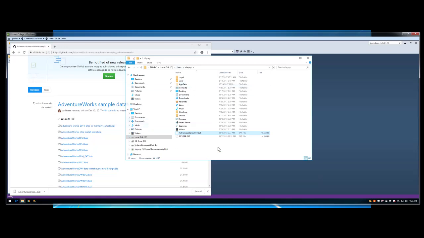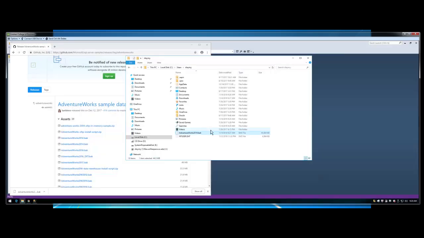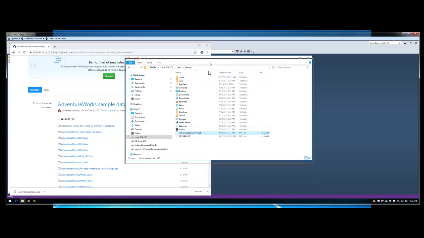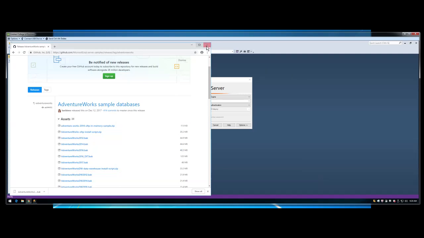You're going to have to do this every time you make a connection to a virtual desktop because this C drive is specific to that remote computer and not anything that is shared between computers. So that's there. Okay.